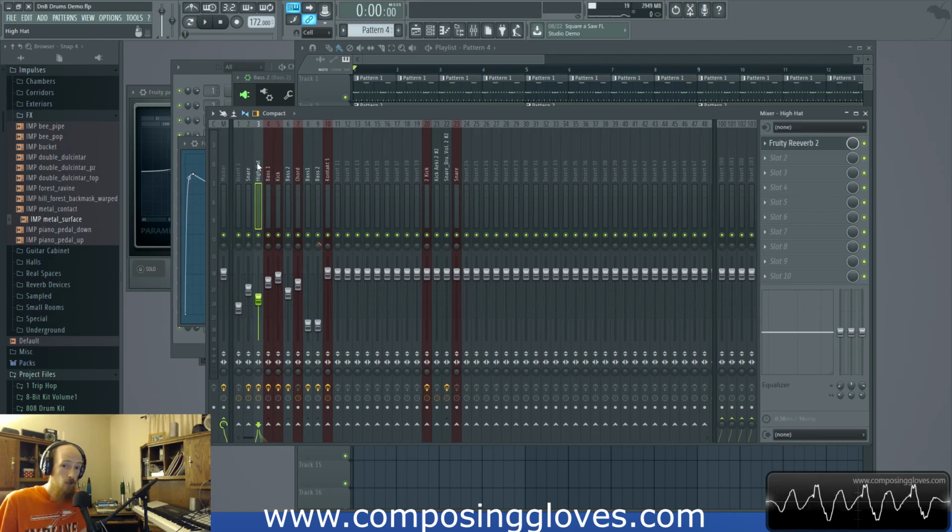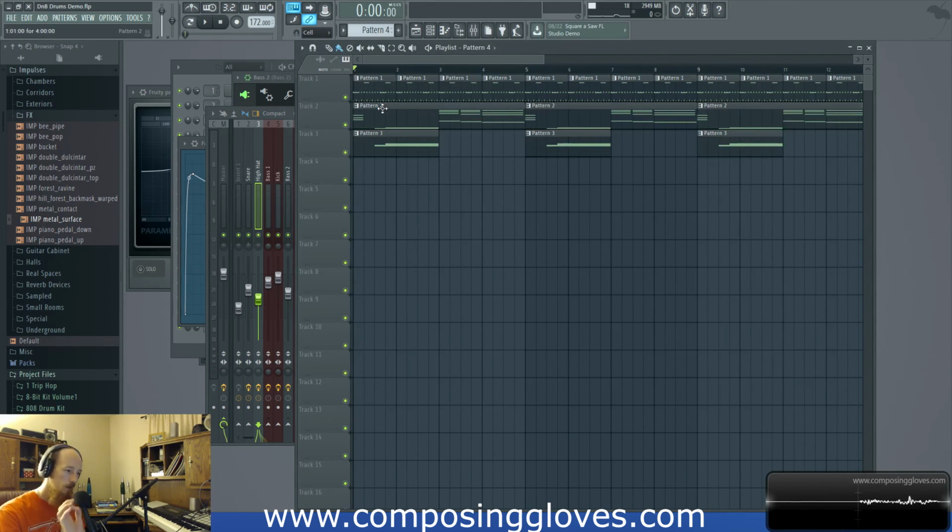I have a lot more spatial panning things I could do. You have compositional arrangement decisions that you could still make, and you have automation decisions you could still make. And all those things can dramatically change from where we're at right now. But the point is, listen to how clear everything is. The kick, the snare, the hi-hats.